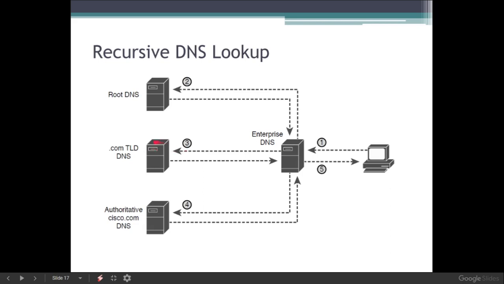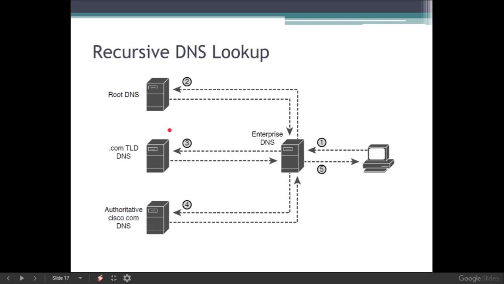Now, this .com server may not know where Cisco.com is, but it knows where the DNS server that Cisco is using is.